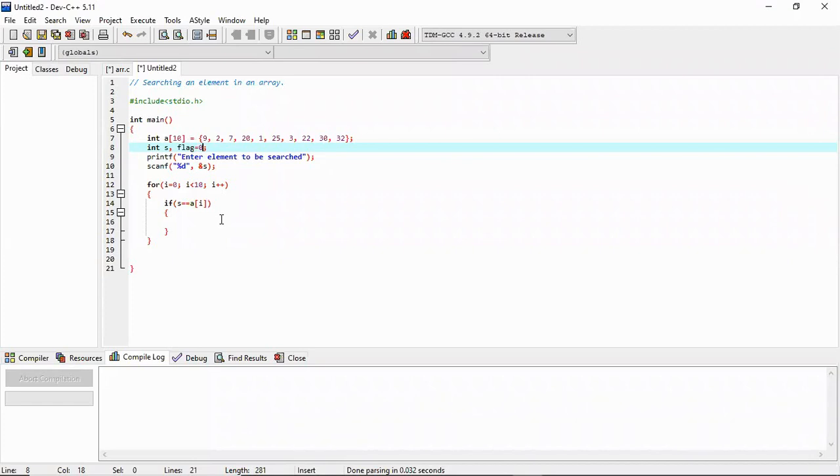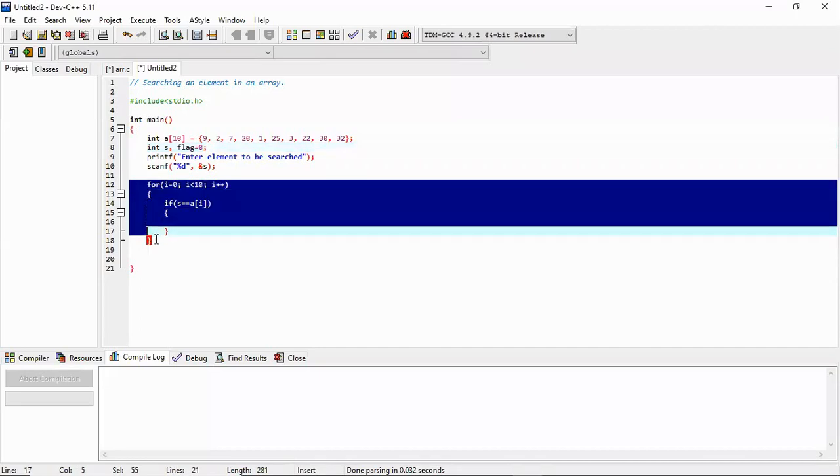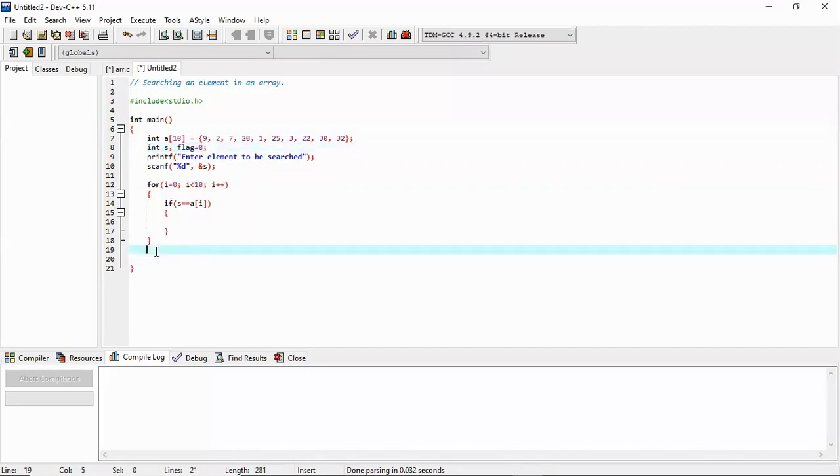Why do we use this type of thing? We use them to keep a memory with us. They will tell us some information. So we are supposing that flag 0 means not found and flag 1 means found. So we will take it like this. Once this whole loop is over, let us first go here.